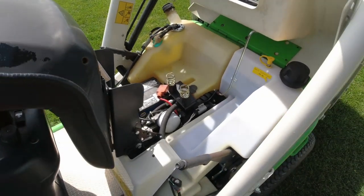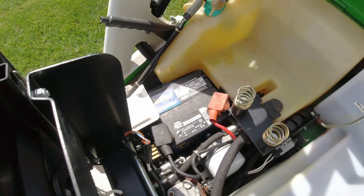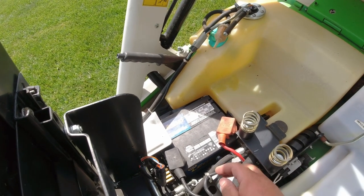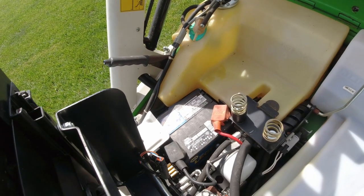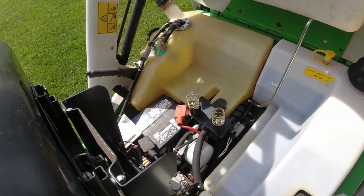And then with that raised up there, that makes it so you can get to your battery. And I like how this is a full-sized car battery. Don't mess with those small mower batteries that never hold a charge.